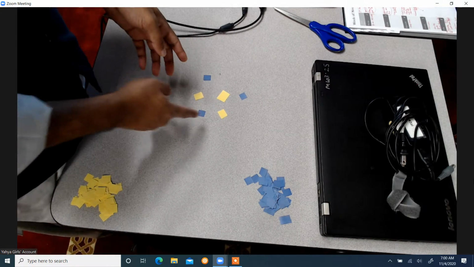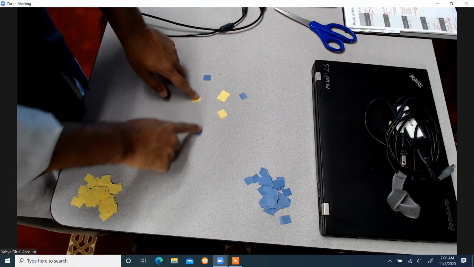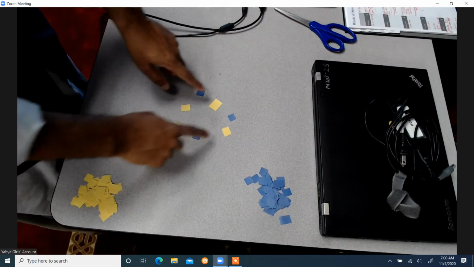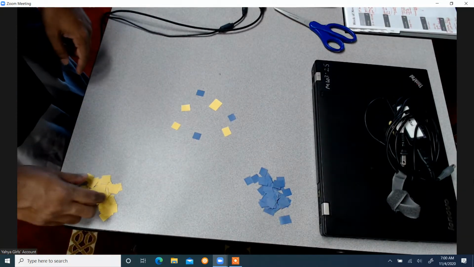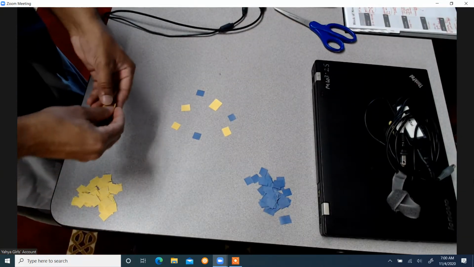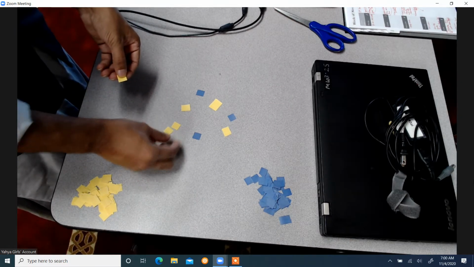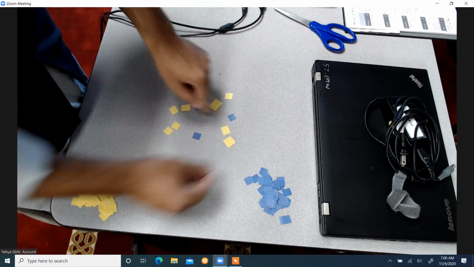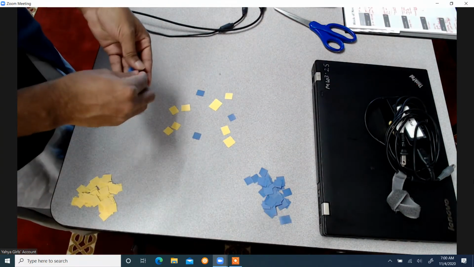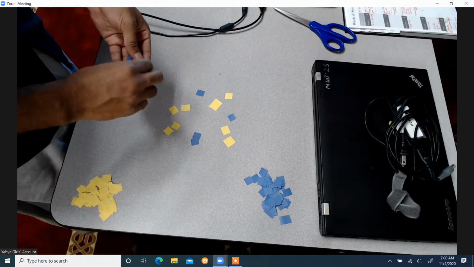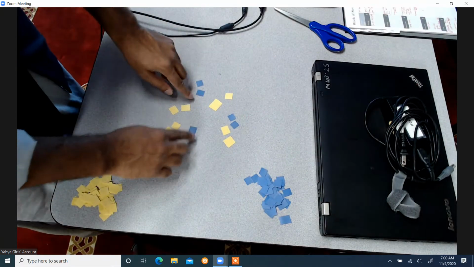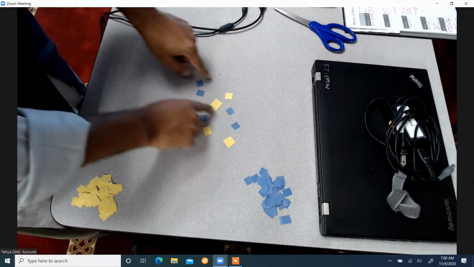Now what happens? Well, the moths that are left over here reproduce and produce more moths. So for every moth that's here, you get 1 more moth in the next generation. For each one that I have here, I put 1 more. And the same thing for the blue. For every blue moth, I put in 1 more, like this. Alright, there we go. Now these are flying around all over the place.